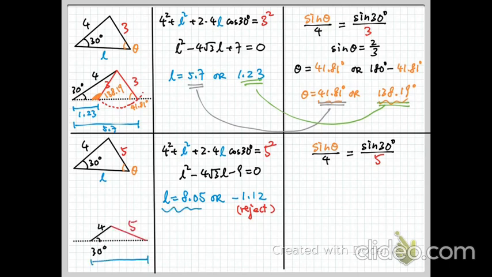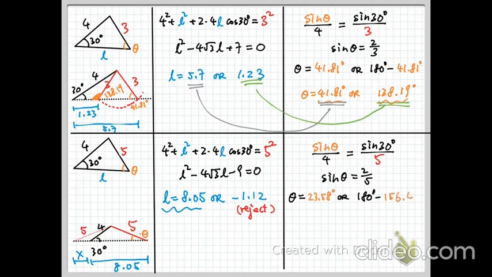Now, as you can see from the diagram here, that would be L, and the triangle SSA with L will be 8.05. So where is that minus 1.12? It turns out that the red line is too long. It is so long that the other solution goes in the wrong direction of the angle, to the wrong side of the angle.